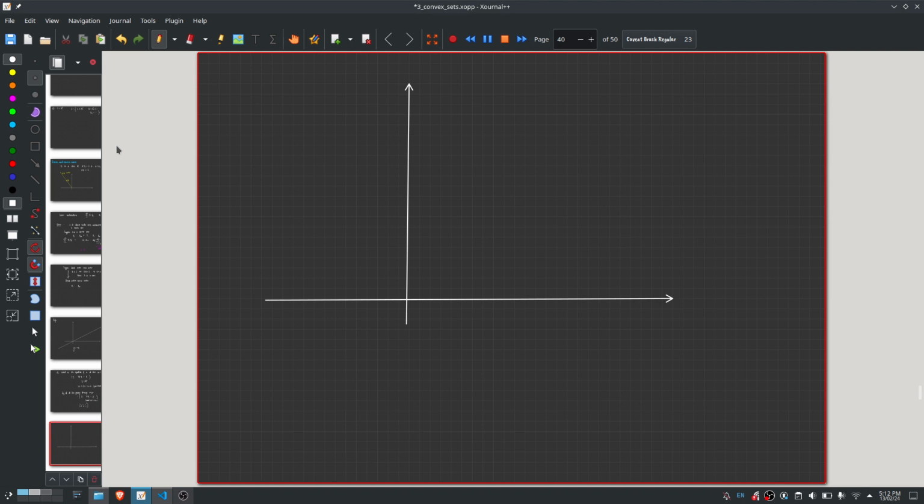Consider R2. Okay, so again a subspace. Let's consider R2. Can you give me an example of a cone which is not a straight line? A half space. Okay, yes. Any half space?